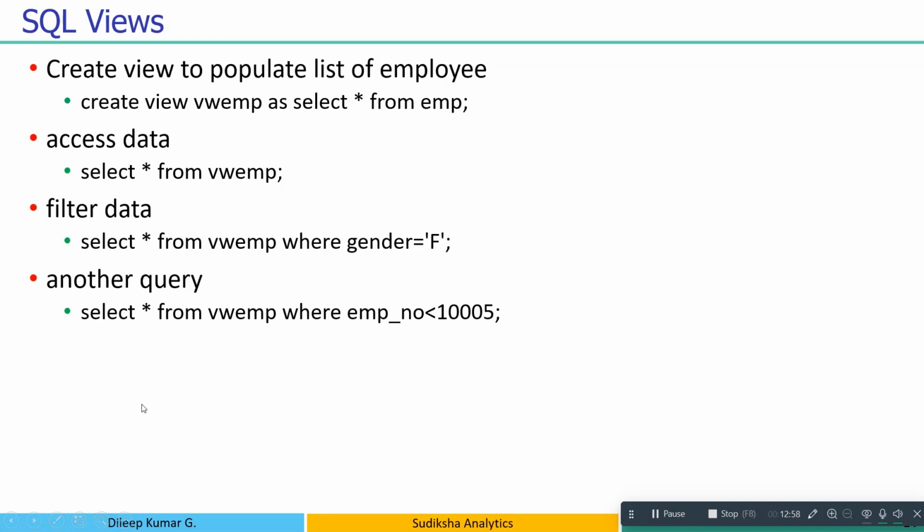So once the table is created, you can insert data into the table, and then you can also perform operations like creating a view. This is the syntax: create view, then the view name, as. So what is the input to this virtual table? The input to the virtual table is this. For example, here I am selecting all records from the employee table. Then we can also check out the data. So let us do this.